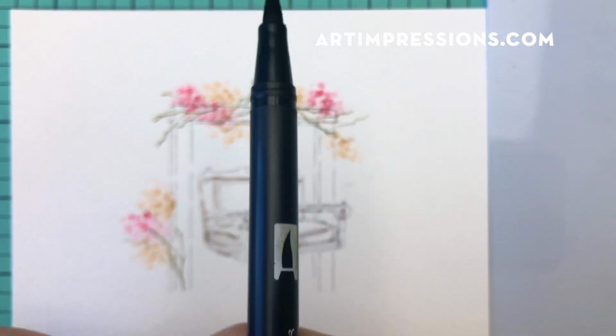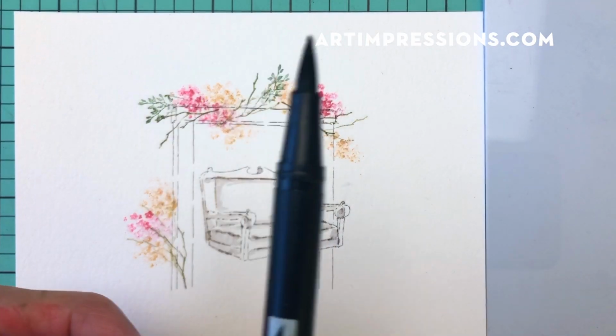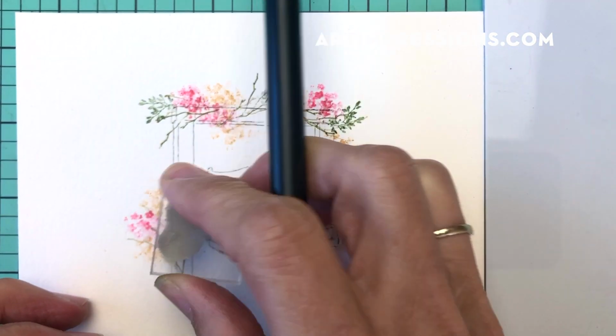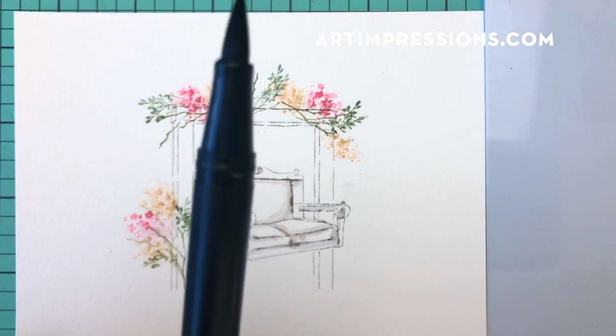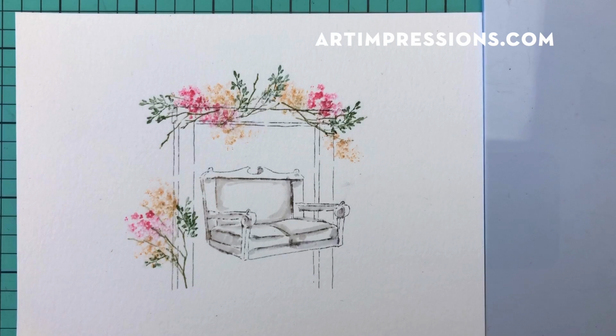Gonna ink this up again and add a few more out here. And a couple more here. Just a little bit. Don't overdo it with these. Just enough to get a little color in here. Okay, that looks pretty good.